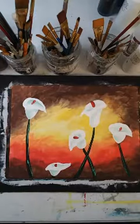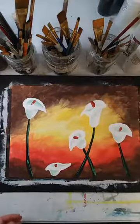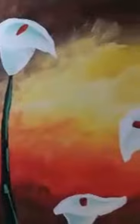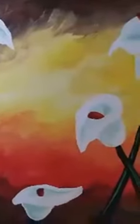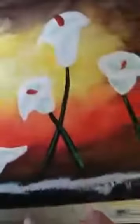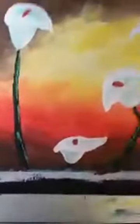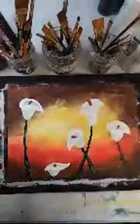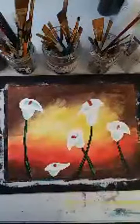All right, you might not be able to see it because it's far away, but it makes a world of difference. So I'm going to hold this up to the camera so you can see exactly what I'm talking about. Instead of them looking like they're just stuck there or floating there, where I used the detail, I did a little squiggly thing. This one was good, but it just covered that middle part of the flower, so it looks pretty neat. I love this piece. What do you guys think? Tell me what you think.